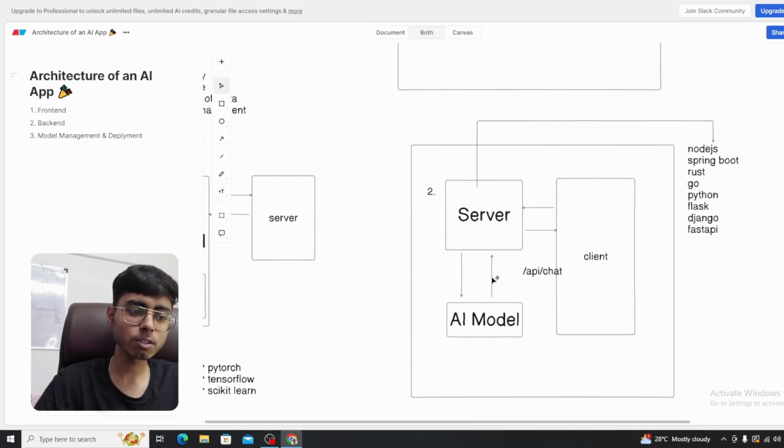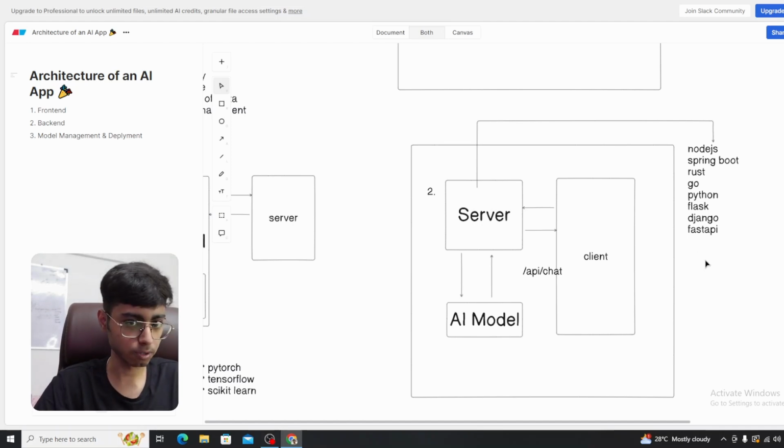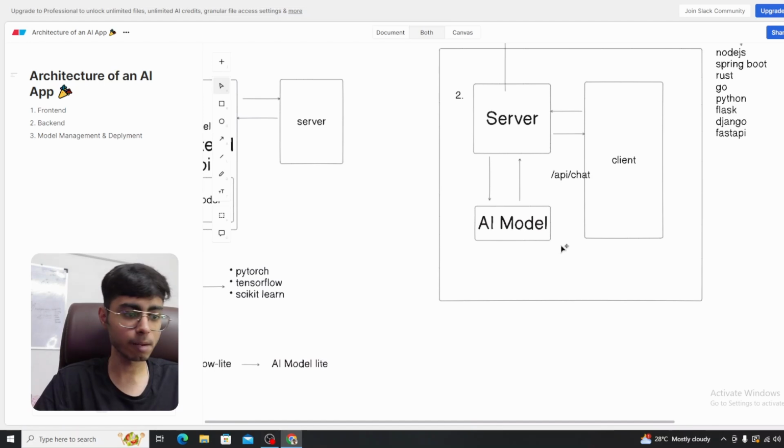But in most cases of AI applications, FastAPI, Flask and Django are preferred because they are also in Python and your AI models are also written in Python. So most companies don't prefer hiring two different types of developers. They will just hire one Python proficient developer who will build the AI model also, and build the server also, right? So that's why most startups prefer these three tech stacks for building their app servers, right?